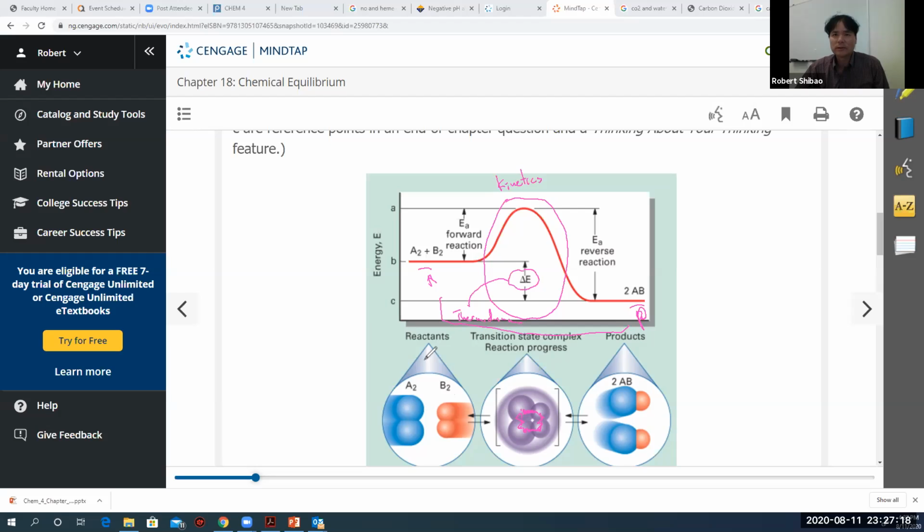Normally when we're doing thermo, we only look at the reactants and the products. This is like a flame. When you have a flame, there's a whole bunch of stuff going on inside the flame. But we don't pay attention to that, because when we think about the flame, we just think about methane and oxygen going to CO2 and water. We don't think about all the species in between. Well, this is thinking about the species in between, because this is mapping out what's happening when we go from reactant to product. Kinetics and thermodynamics are normally taught in two separate chapters, but our book teaches it in one chapter here.